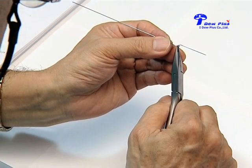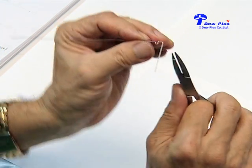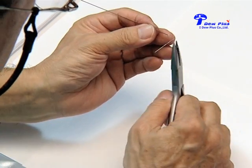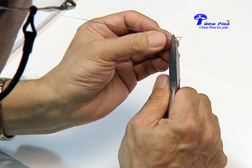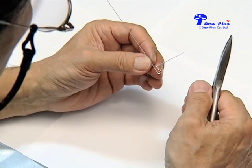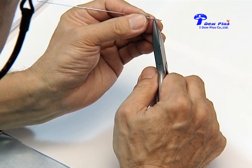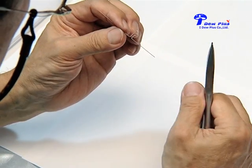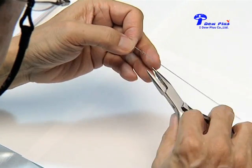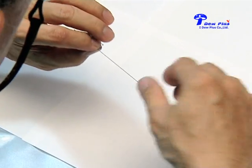And then you have to approximate again to bring the wire up to make Snoopy's head like this. And then bring the wire down to complete Snoopy's loop. Turn the wire 180 degrees. Bend the distal of the plier and the Snoopy will stay on the same level. You can see now the head, the nose of Snoopy is complete.